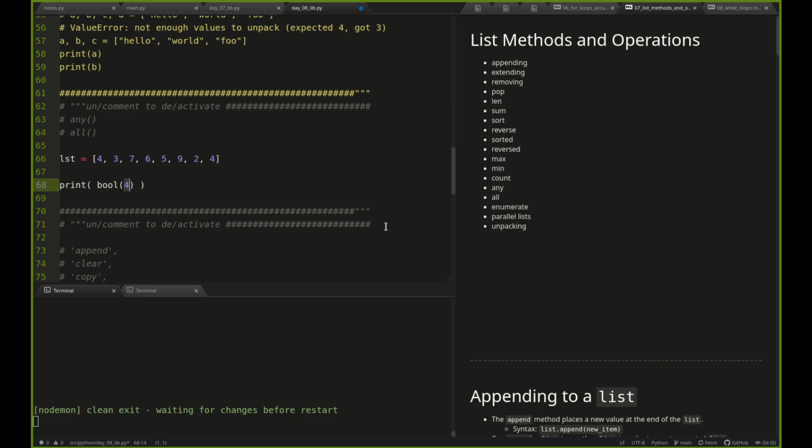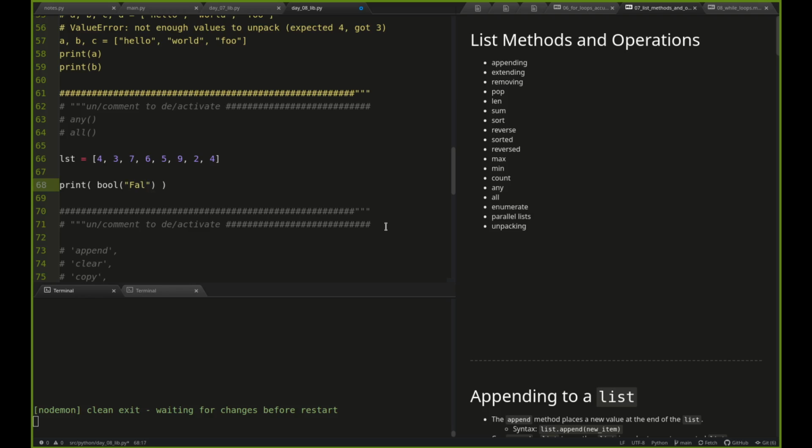It's still a string, it just doesn't have any characters in it, but it is still a string. So an empty string is a valid string, and it's falsy. Obviously, you can't have negative characters in a string. You can only have a positive number of characters in a string. So no matter what's in the string, it's truthy, right?